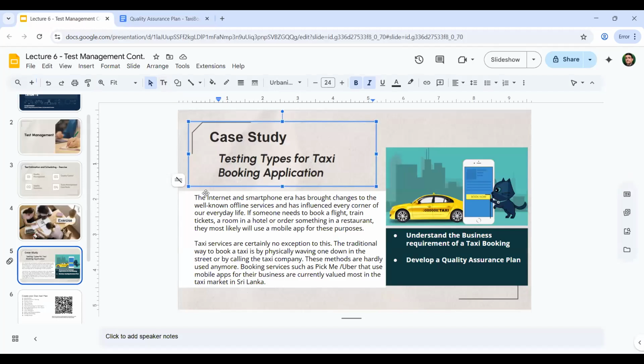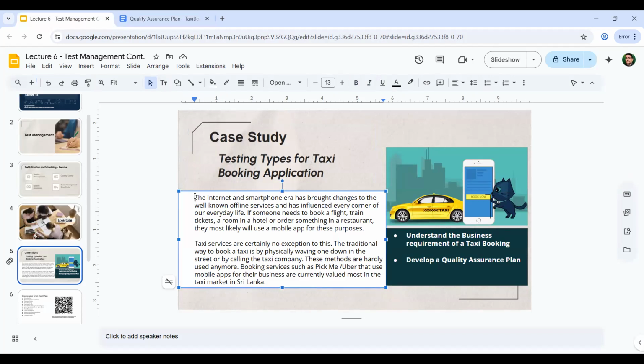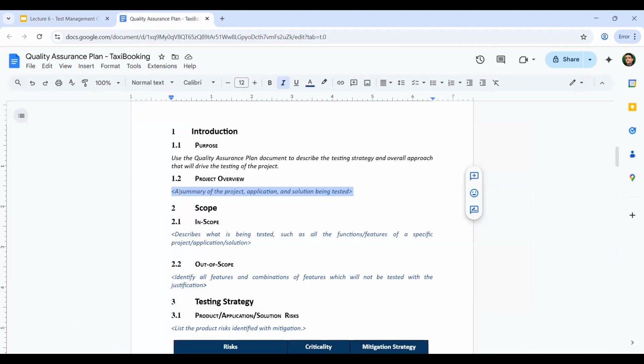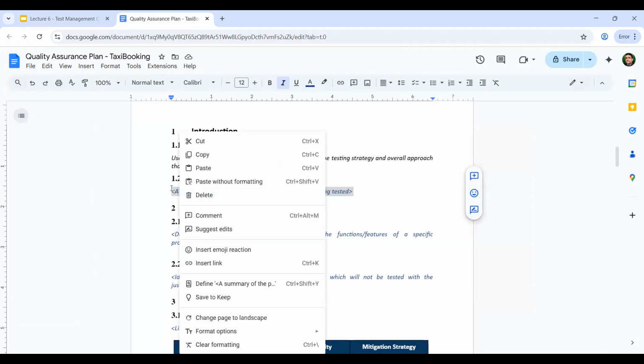In this case, you can take the problem as this, but for the project we are going to clearly articulate what the overview is.